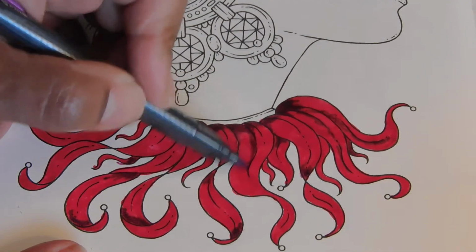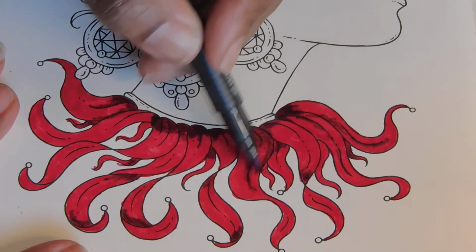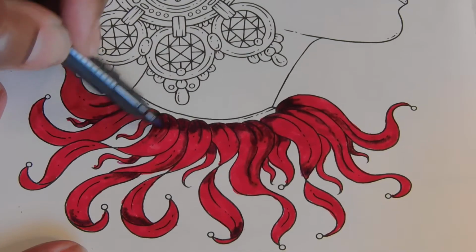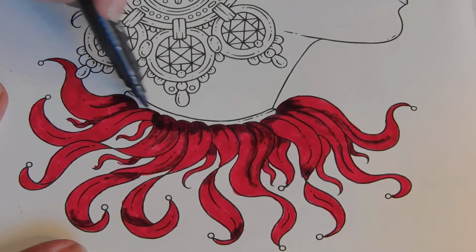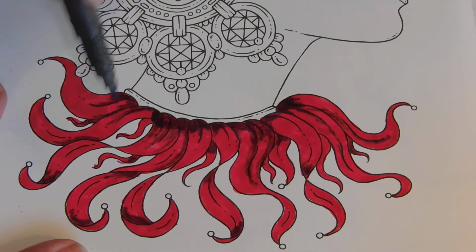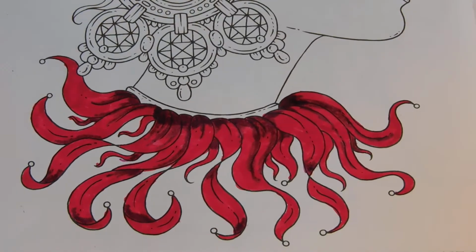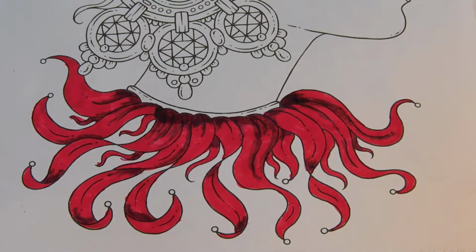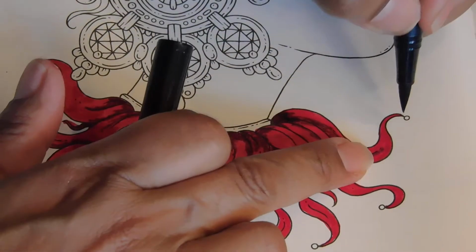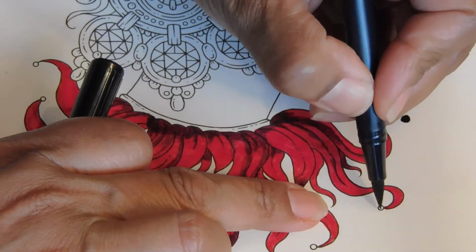So I just don't want it to just sit there and be plopped right. You know what I mean? You want to kind of drag it out. Not too much, but okay, so something like that. And I'll keep working on it. I may have to get the pencil out just a little bit and work on it a little bit, but I will do that. And of course, we're gonna make these little bells here. I'm just gonna go ahead and make them black, but I'm gonna make them just a little bit bigger.